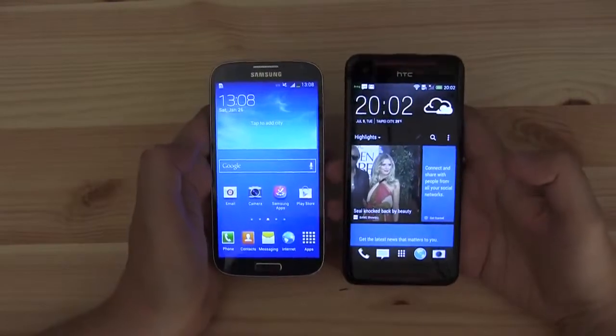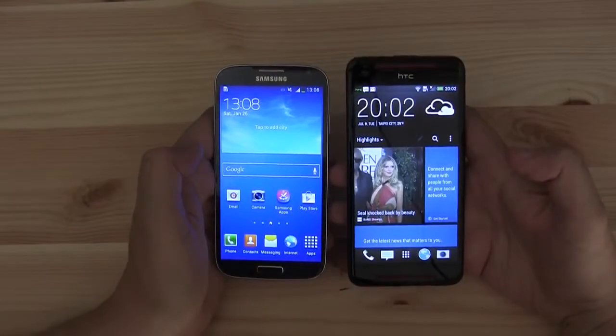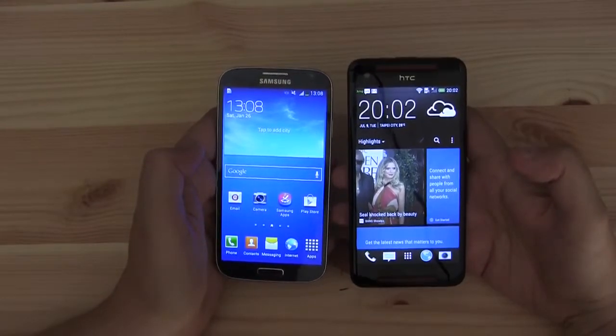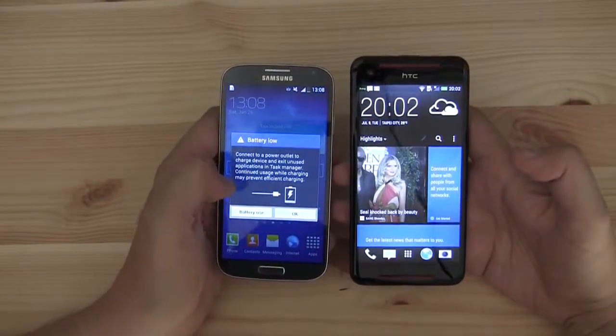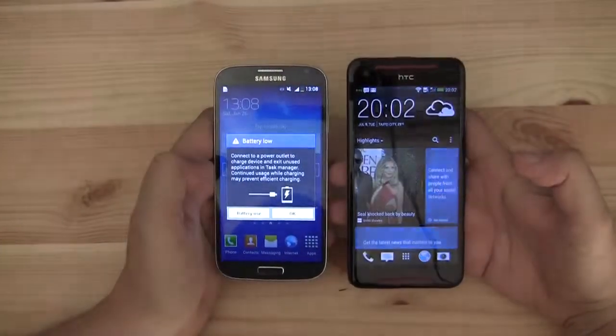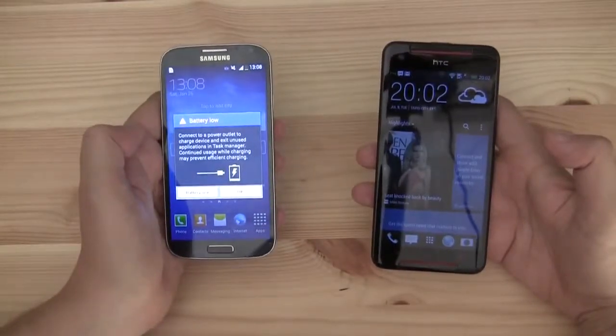So that's a quick and dirty comparison somehow. Of course, we're also going to do some benchmark comparisons and whatnot in our detailed review. And I tell you, the Samsung Galaxy S4 will be recharged by then. So that's the HTC Butterfly S. That's the Samsung Galaxy S4 octa-core.